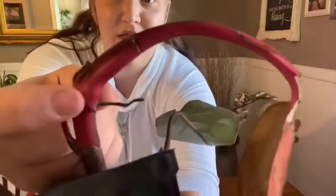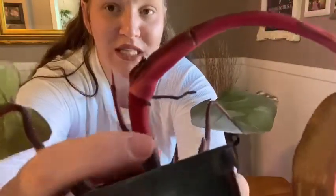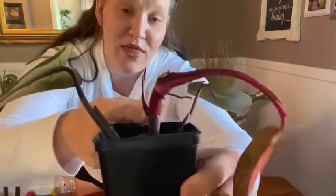So you'll notice that they're the bumpy areas, and a lot of plants will have this line, like a ring going around the whole stem, to distinguish the fact that it's a node. Right here would be another one. And they also have aerial roots as well. Now, if you can get a cutting with an aerial root, that would start it off and give you a higher success rate and a faster success rate.